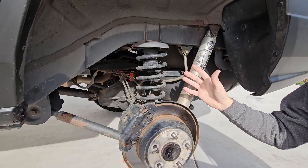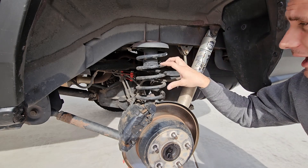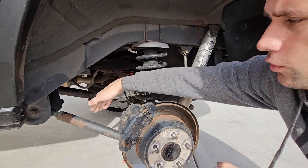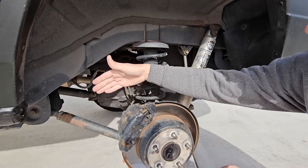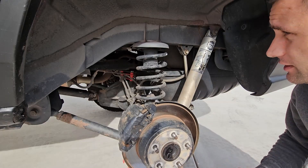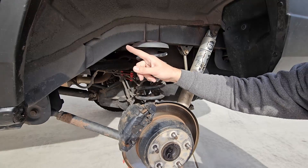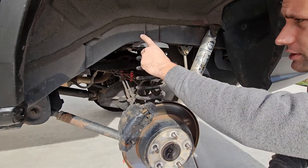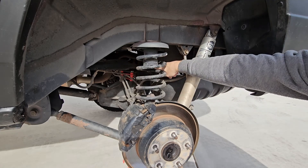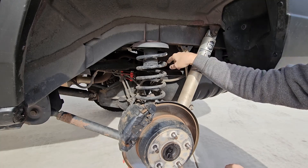Jumping into the rear suspension — again we've got our Iron Rock Off-Road four-inch springs. We've got our Core 4x4 adjustable lower control arms again with the OE-style rubber bushings at each end. Continuing on with bushings, we have a factory upper control arm with new bushings on each end. For the uppers we have a new upper control arm bushing and a Goliath Off-Road two-and-a-half-inch spacer under that ball joint to make sure our control arm angle is nice and happy.